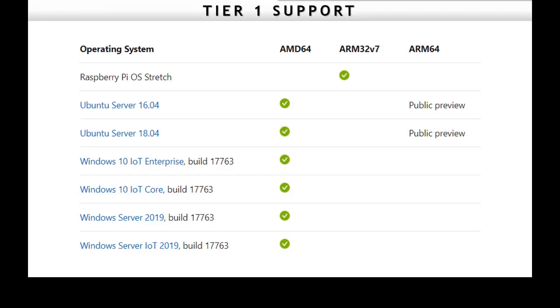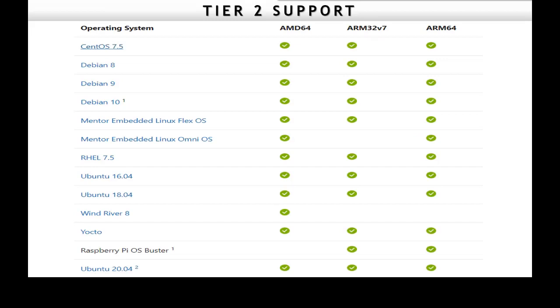pick 18.04. When I looked at Ubuntu, the latest version then was, I think, 20.04. And I was like, why should I download 18.04 when 20.04 is out there, right? So I downloaded 20.04. But when I came back here, 20.04 is not here. 20.04 is in the tier 2 support. What Microsoft is really saying by tier 2 is, if your operating system is in this list, yes, it will work, but you are on your own to make it work. There are not that many scripts, repositories, or guidelines out there. So that's a challenge, especially if you are new to Linux.